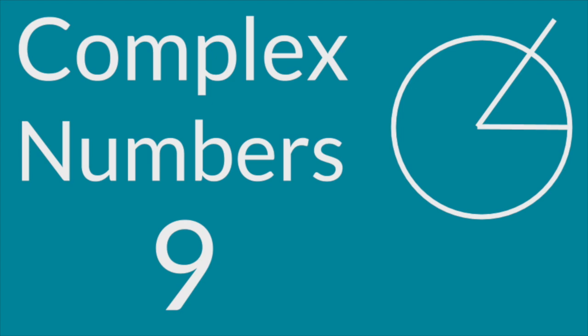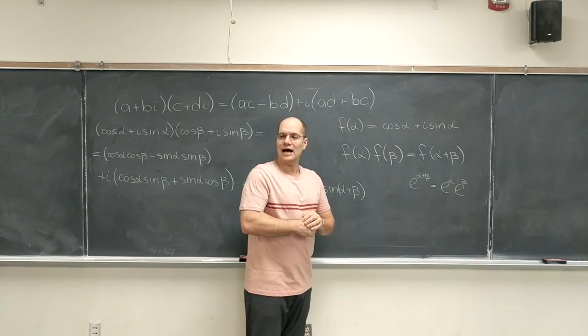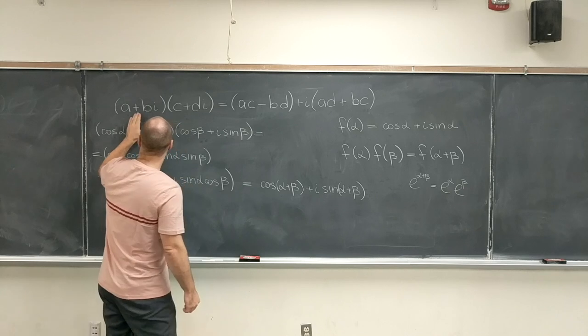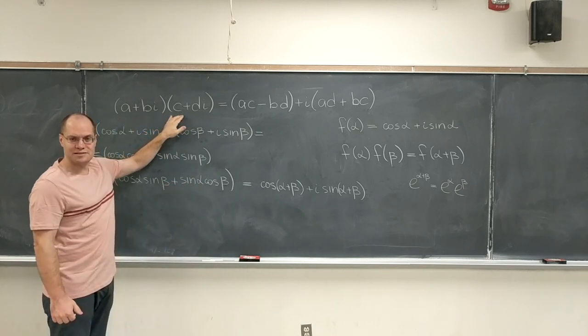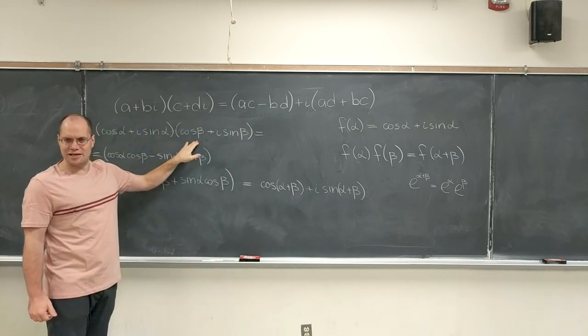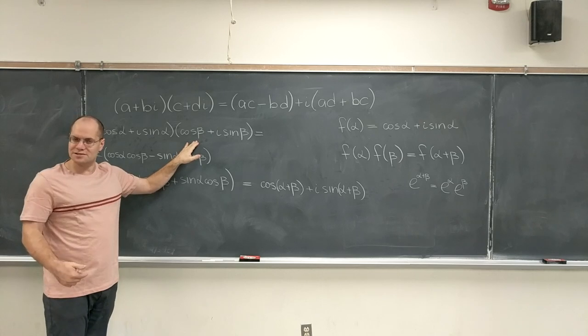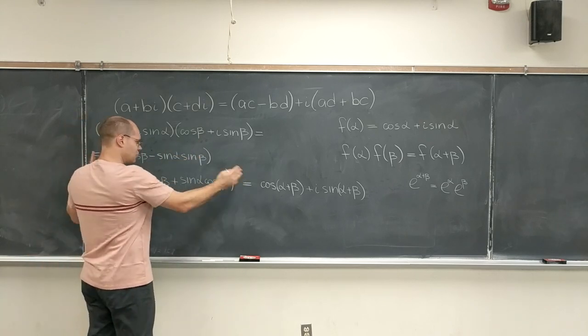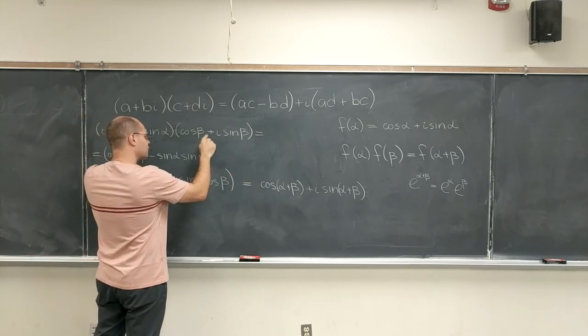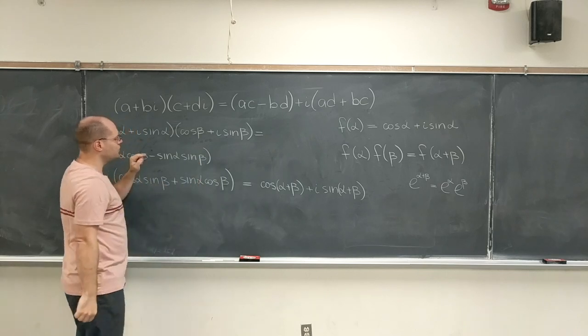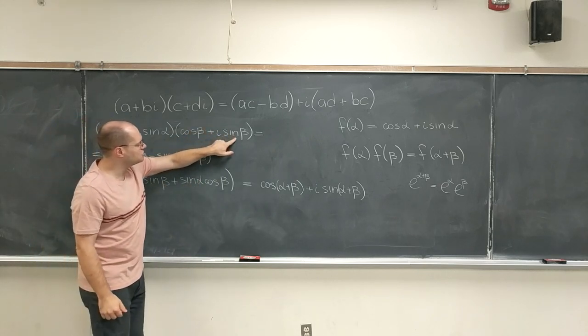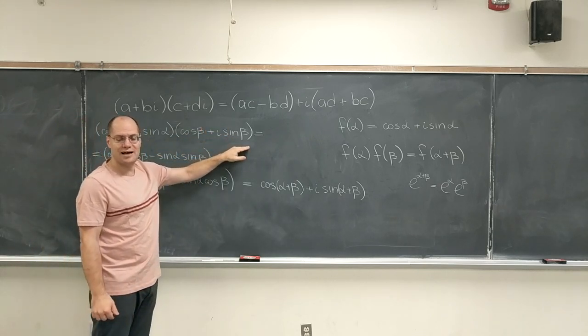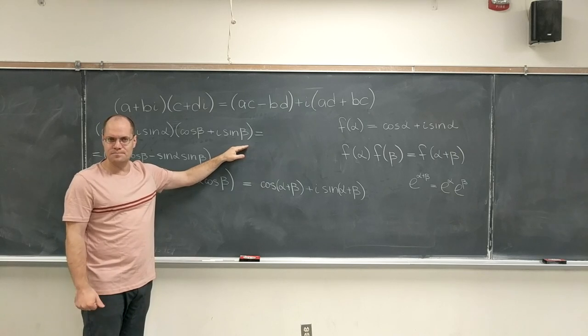Okay, so all this is well and good, but how does it help us multiply arbitrary complex numbers that do not necessarily have this form? That's the next natural question. Because this is all beautiful, but it only works for these specific kinds of numbers, where the real part and the imaginary part are the cosine and the sine of the same angle.